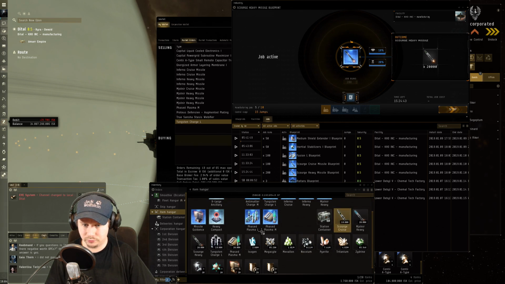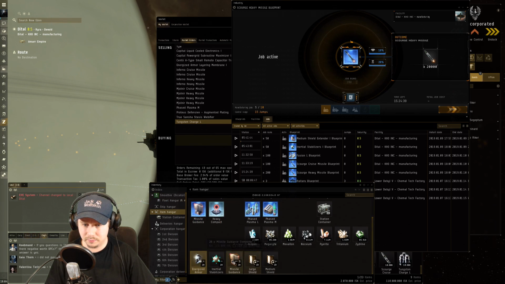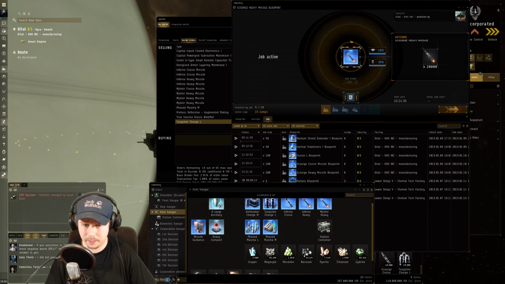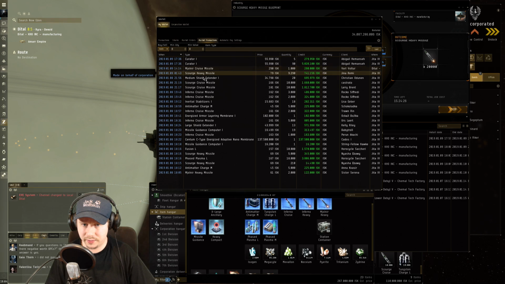Let's grab all of these in the fleet hangar. Missile, yeah, we've had all of these, except for maybe the missile guidance system. Yep, there it is here. All right, one final one that I need to take a look at. Let's take a quick look here, if I can find them.